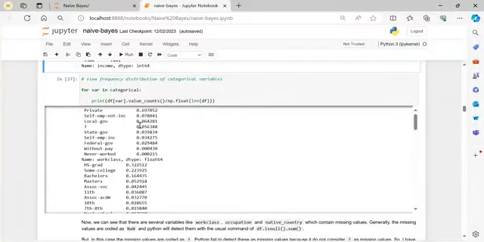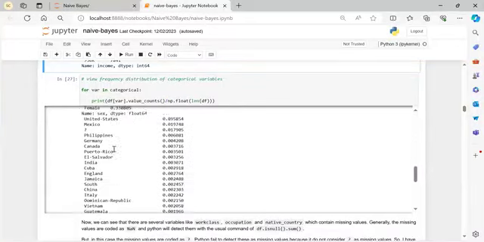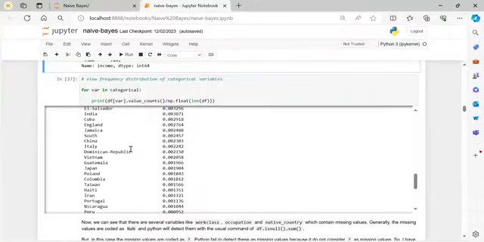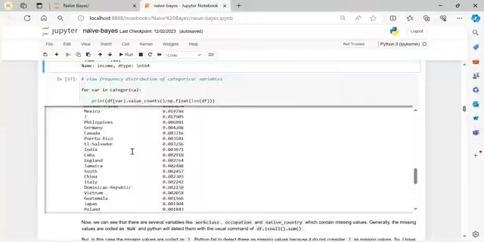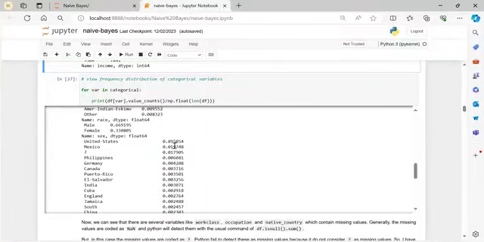With this also you can understand whether there is any dominating category in your data, and if yes, what that category is. Even by the count you can find out, or else you can calculate the percentage.